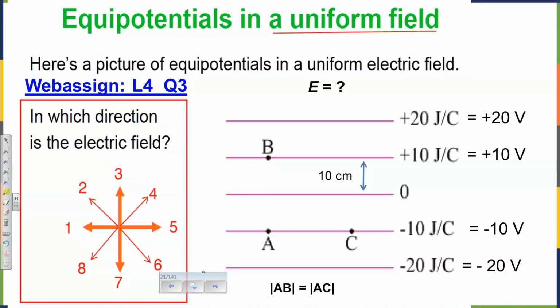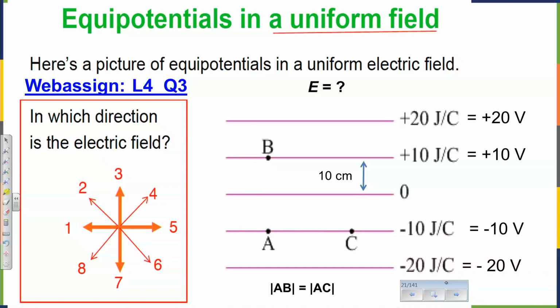And now I have a question. These, what color is that? All right. These pink lines represent equipotentials, or we can say equipotential lines. So electric potential here, here, here, here, here, here, here, here is 20 volts. Electric potential here, here, here, here, here, here, here is 10 volts, etc., etc. We also know the distance between those lines, and it's the same everywhere, which means this electric field is uniform.